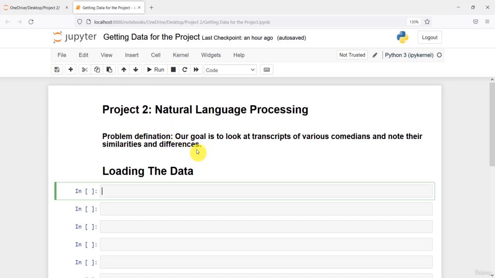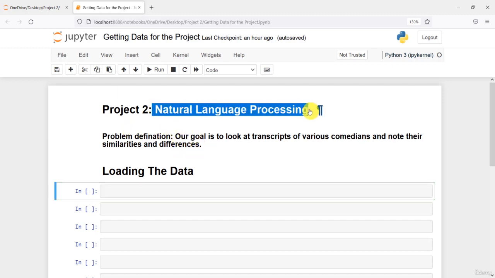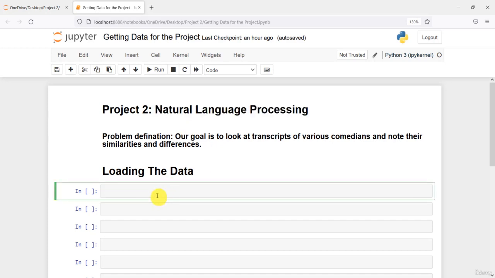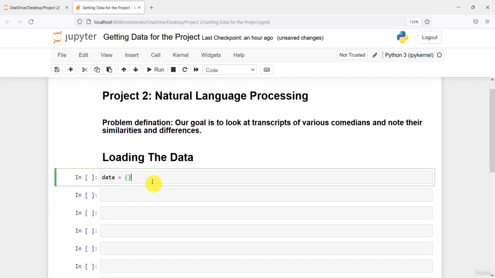Our goal is to use the concept of natural language processing in order to find the similarities and differences between these comedians. Basically we are going to load their data, the text file, the transcript or the dialogue of each of these comedians, and we are going to perform natural language processing. Here I am going to specify a data variable. Initially I will make this data a dictionary.